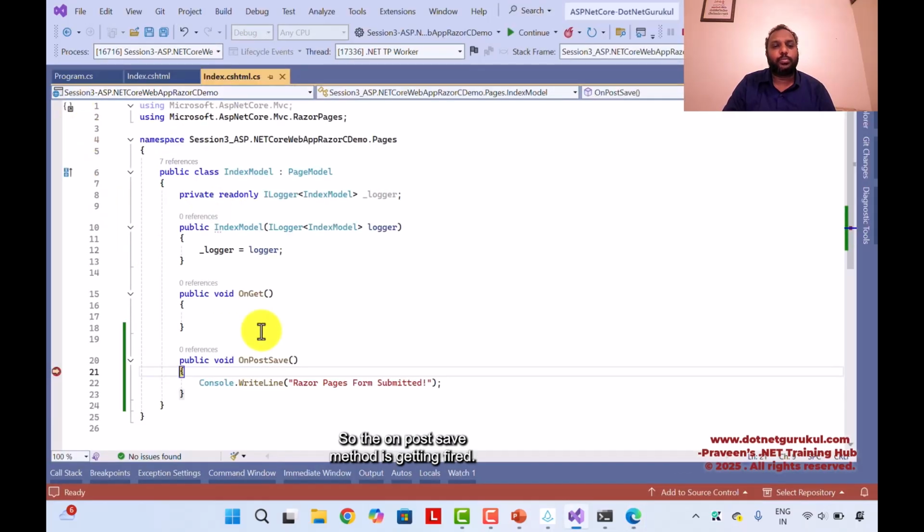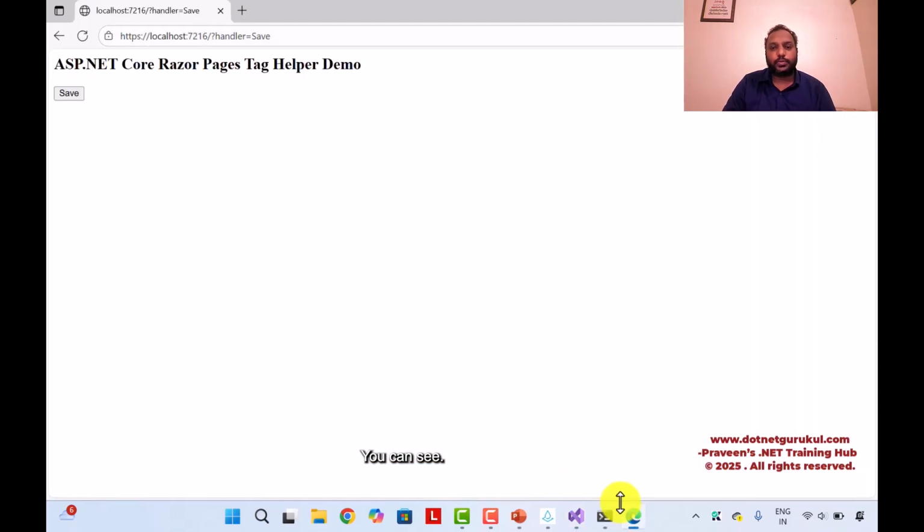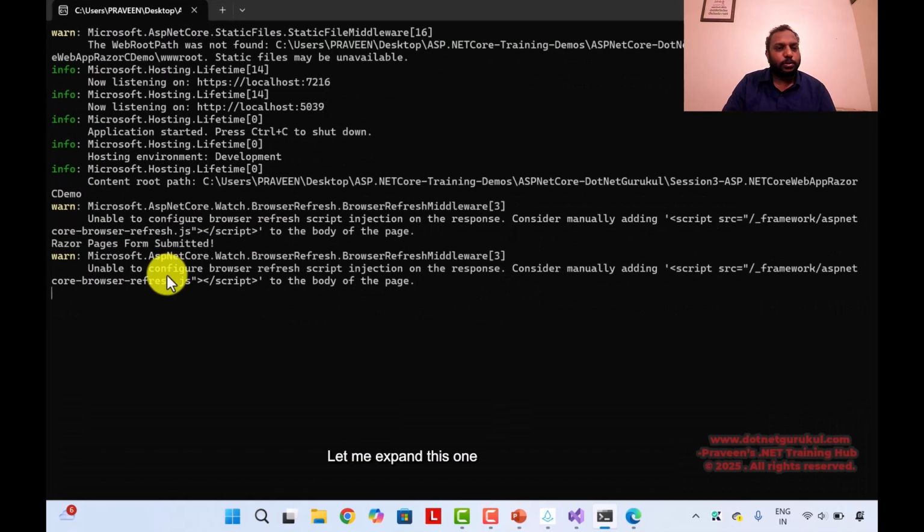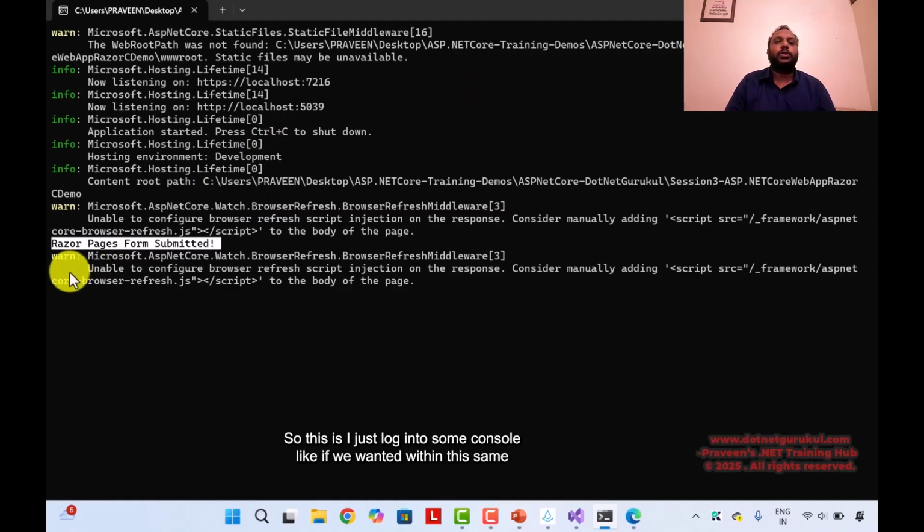See, the OnPostSave method is getting fired, so it's logging certain information into the console. Let me expand this one. Where is the message? See here, Razor pages form submitted. I just logged this into the console.